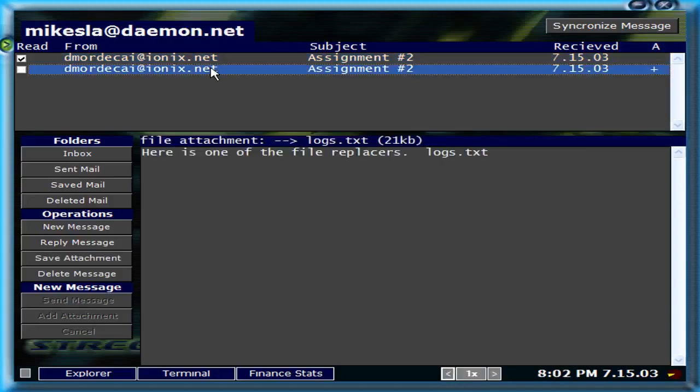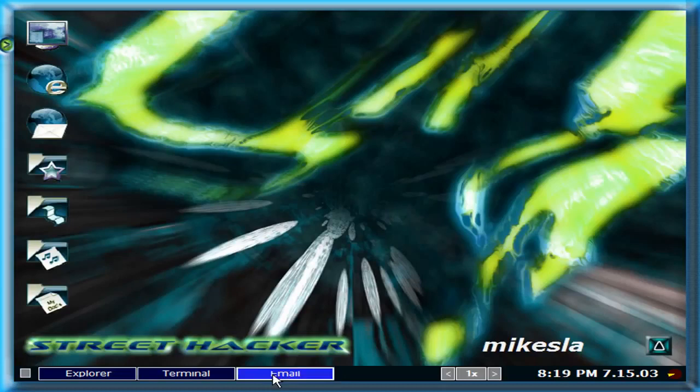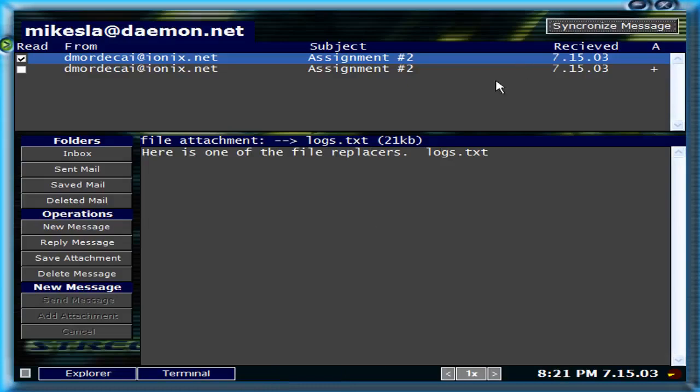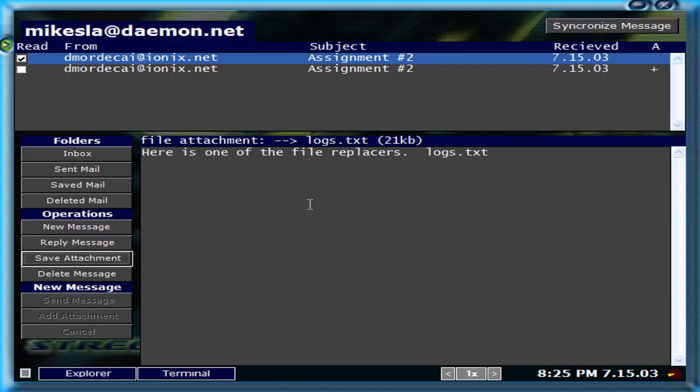Here's one of the file replacers, logs, text. Okay, go ahead. So, where would you like to meet? He's taking lunch right now. Let's get rid of the finance. Email. Okay, synchronize. I'll meet over there. Save attachments. Attachment will save the logs. Okay, I'll take you to the 99.10.